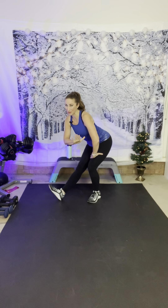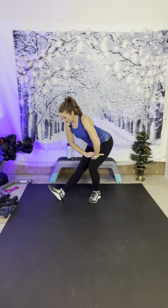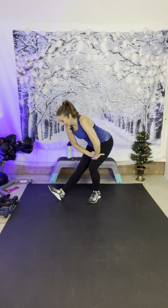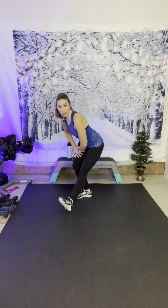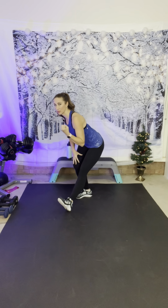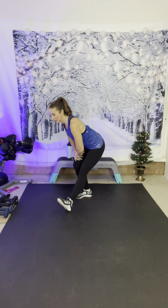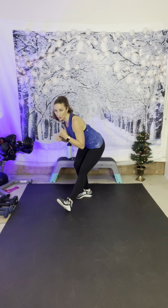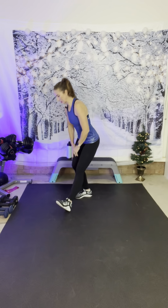We are going to do a little jumping, or you're not going to jump if you don't want to — always have options to not jump. I'm going to go between high and low impact. I truly love to jump sometimes, but sometimes I don't. As I'm getting older, I'm more aware that I want my body to last for a long time. So I try to do a little bit of both. Do all low impact, all high impact, or mix it up — whatever makes you happy. And we're going to walk back to the top.